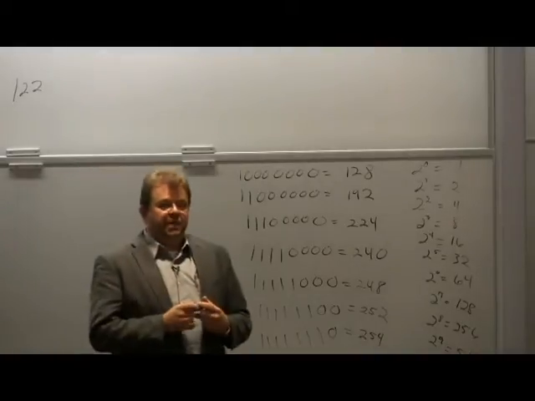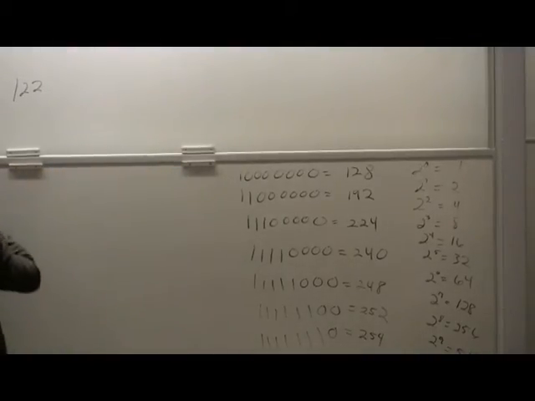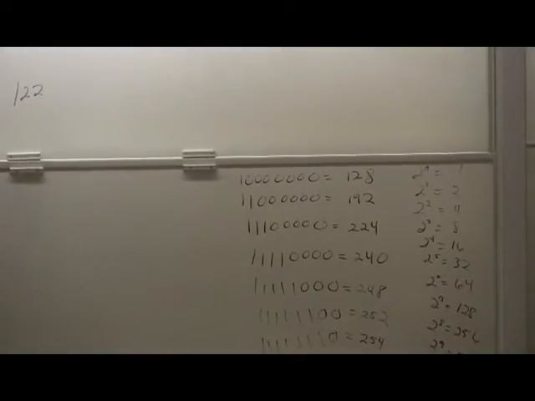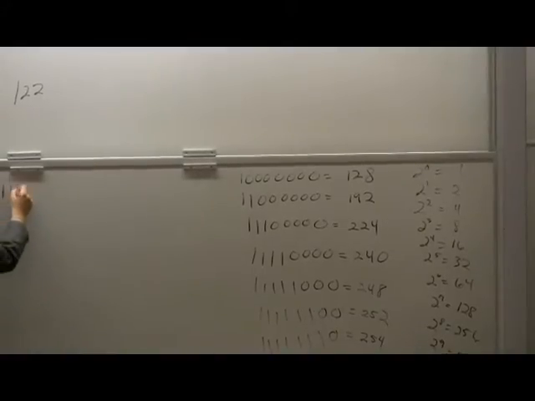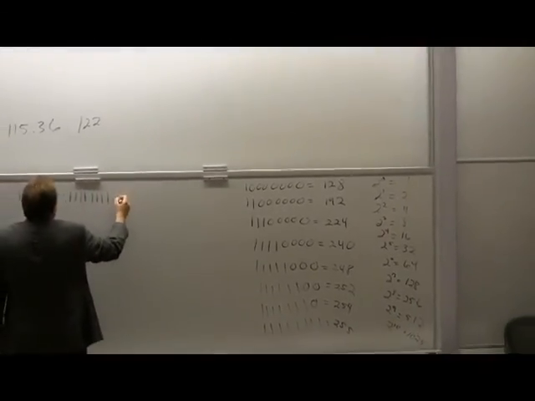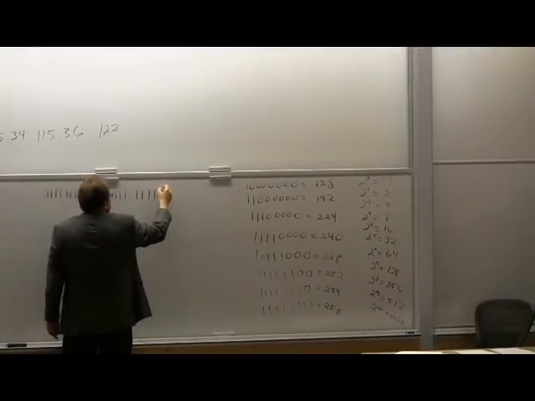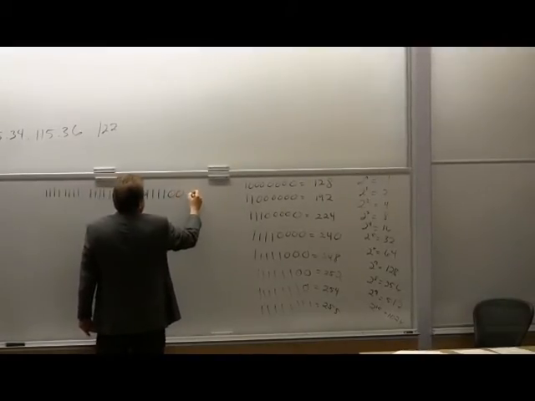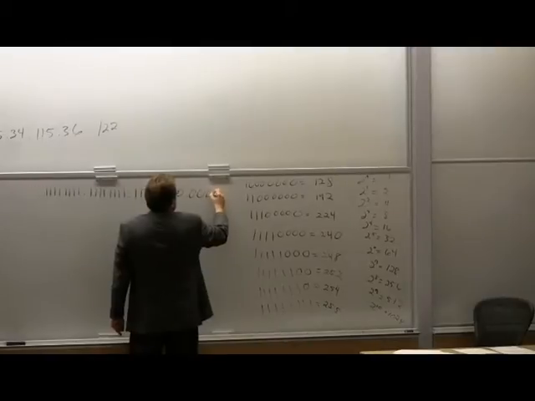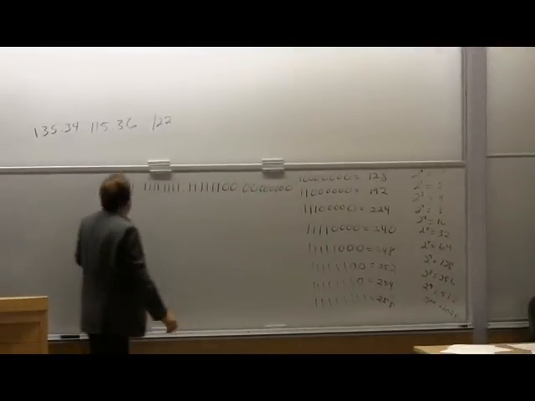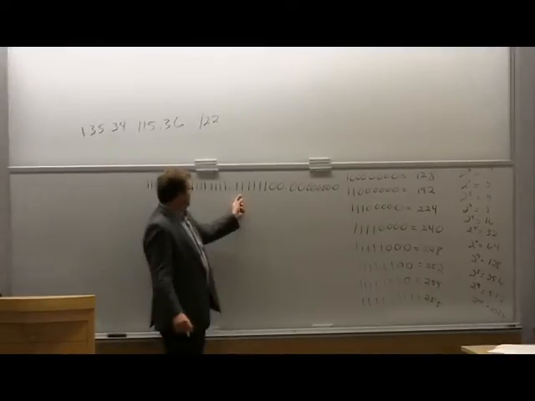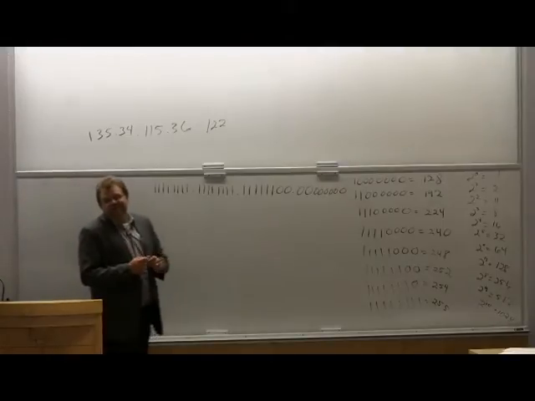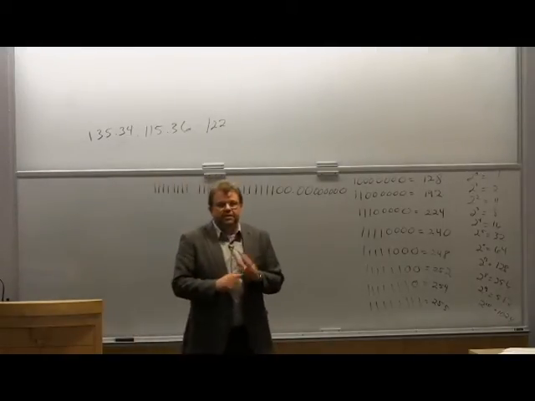I heard someone say it, write out the mask. So I always like to write out the mask. It's a /22. What does a /22 look like? Well, it's 8 plus 8 more. 16, 17, 18, 19, 20, 21, 22. If you count up the ones, 8, 16, 17, 18, 19, 20, 21, 22. There's my mask. That's why the slash notation is so nice. It tells you exactly how many bits you have.